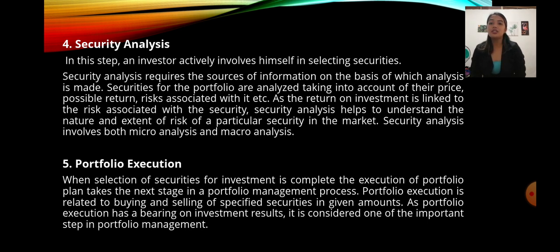So the next one is portfolio execution. When a selection of securities for investment is complete, the execution of the portfolio plan takes the next stage in the portfolio management process. Portfolio execution is related to buying and selling of specified securities in a given amount. As portfolio execution has a bearing on investment results, it is considered one of the important steps in portfolio management.